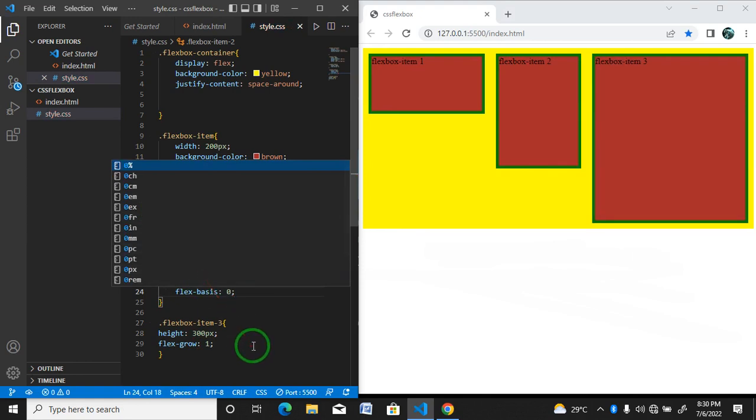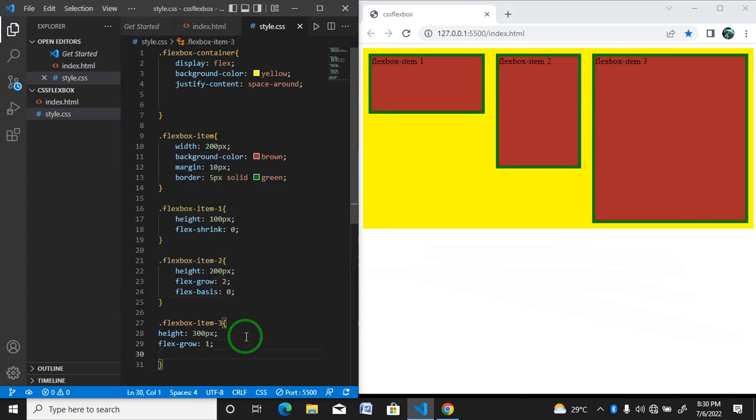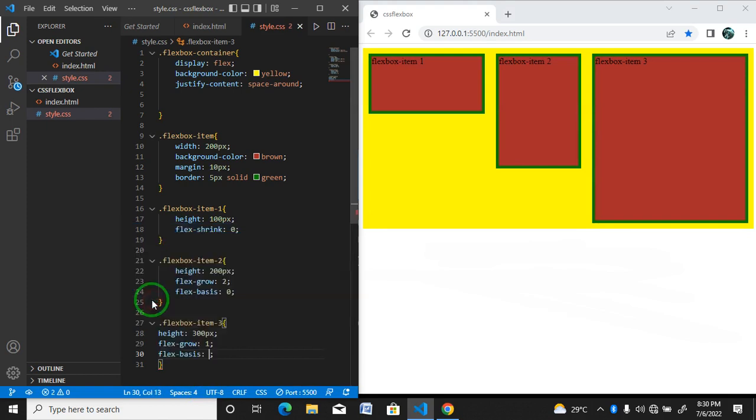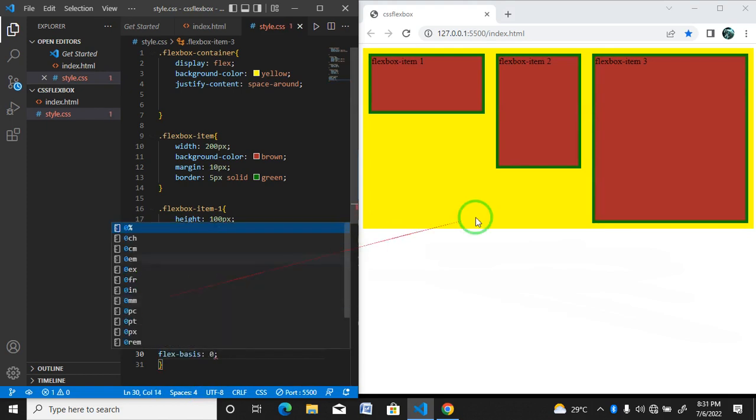What this does is that it imagines the pixels as starting from 0. This one had a flex grow of 2, this a flex grow of 1, and it's having a flex basis of 0. So when you come here also and give this one a flex basis of 0, look at what it does.